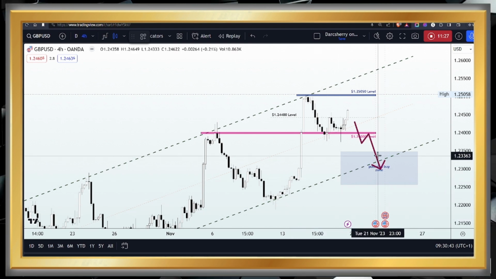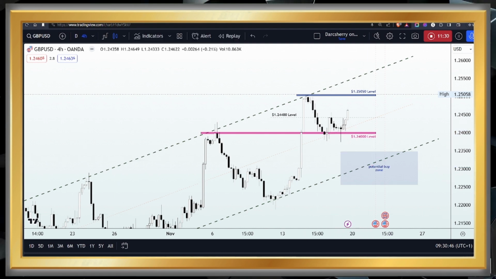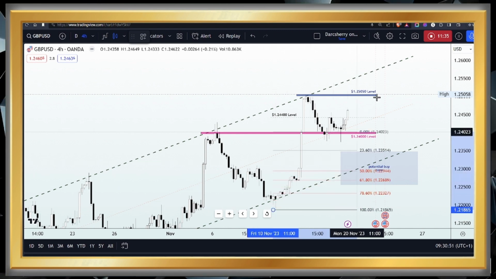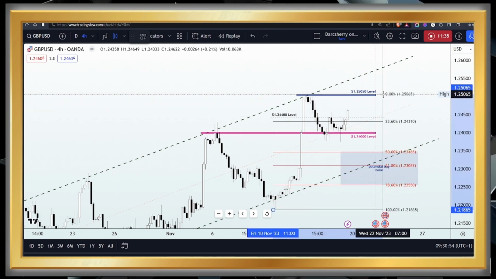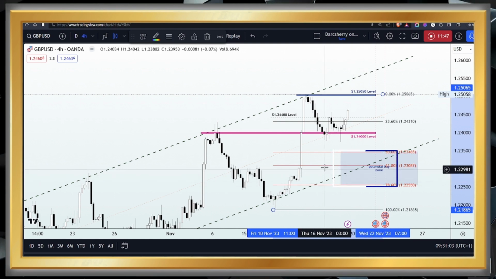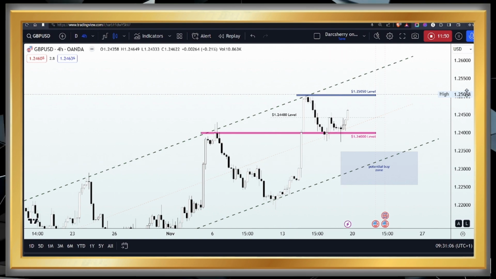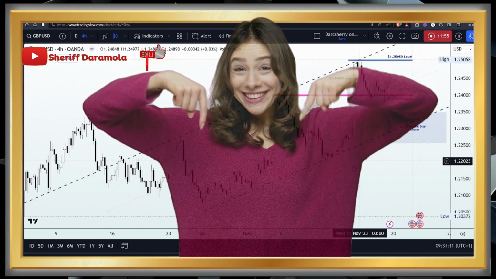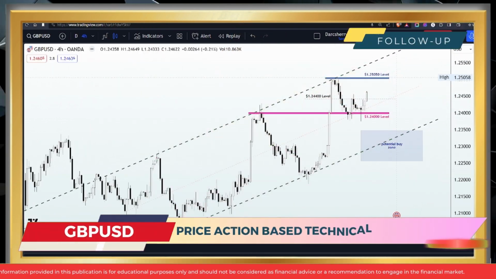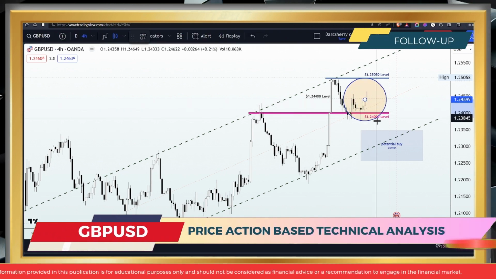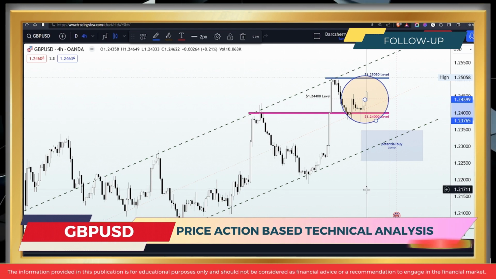And how did I get that potential buy zone? Well, very simple. I just use my Fibonacci retracement tool, run it through the previous impulse leg and aim at the golden zone area, which is correctly situated between the 50 and 78.6% of that impulsive move. So these are my views here on the GBPUSD for this week, and trust me, I will be with you in the comment section of this video to give you updates after monitoring how participants in the market will be reacting to this current structure during the early hours of the new week.